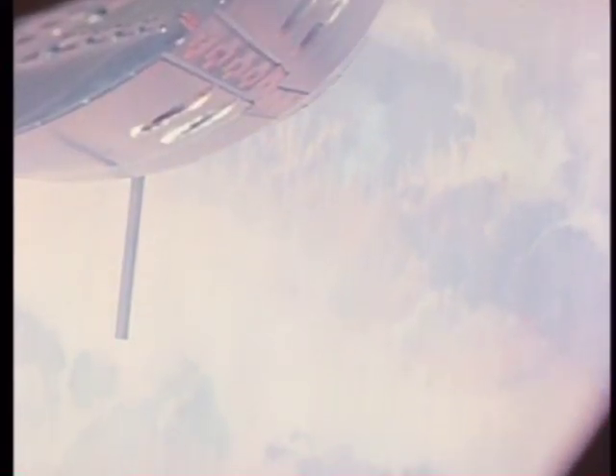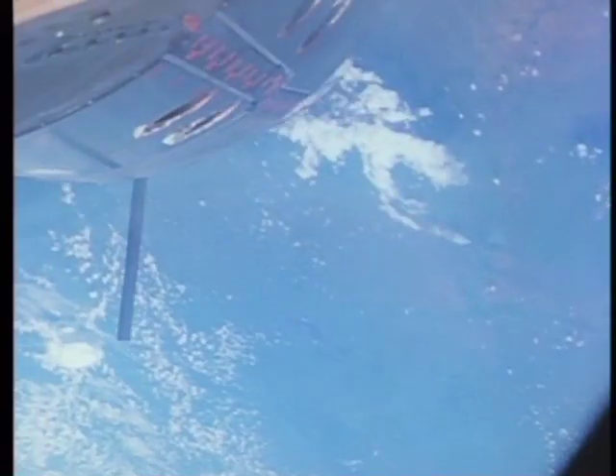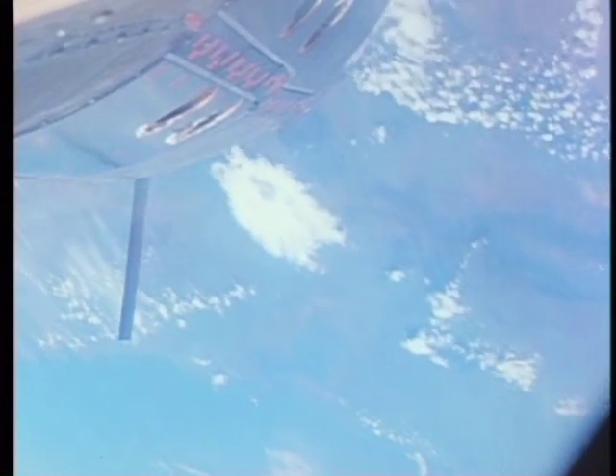We then returned to the hatch area toward the end of this period and made some film pack changes on the extravehicular camera without any difficulty. I took the camera off the outside of the spacecraft, gave it to Tom, and he made some film and lens changes. We put the camera back in position. We did have somewhat of a problem keeping my feet where we wanted them. You may have heard 'pull me down, Tom' a number of times — this was because my feet tended to float in places where I didn't have a good foothold. When you reach for something, you want either a toehold or a handhold, and many of these tasks required two hands, so you have to restrain yourself in some fashion.